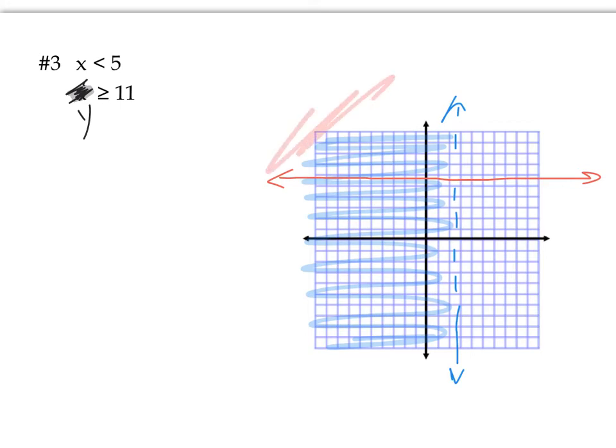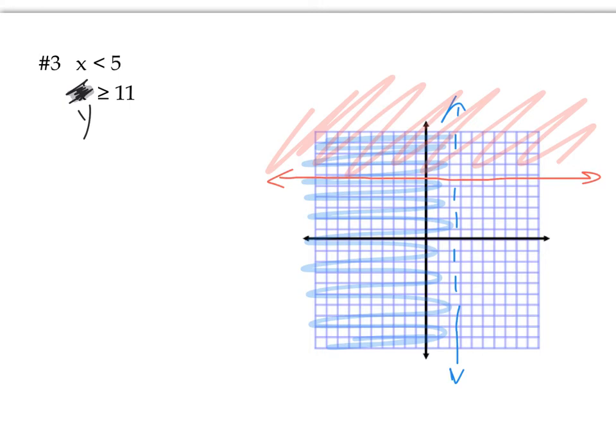So that would be all of this part of the graph that's shaded. And now we would have a section that's overlapping. This part in here would be numbers that would work. We could pick a point over here, and we'd have an x value that's less than 5. We'd have a y value that's greater than or equal to 11. So these would be the points that have those x and y coordinates that fit those two situations.